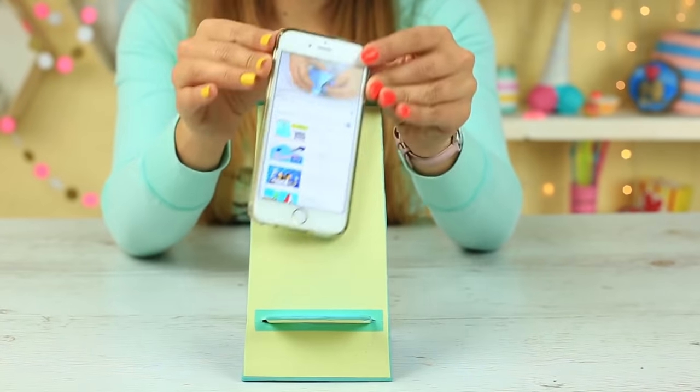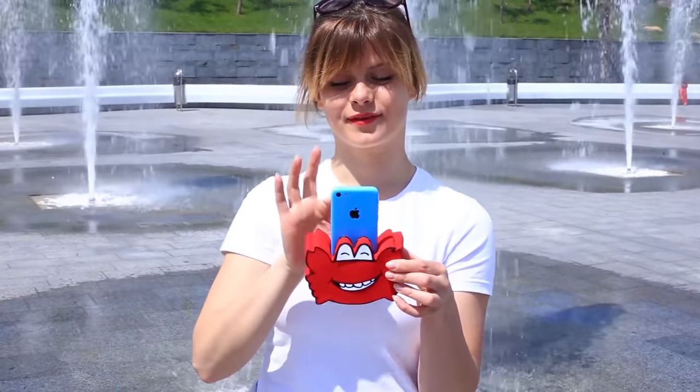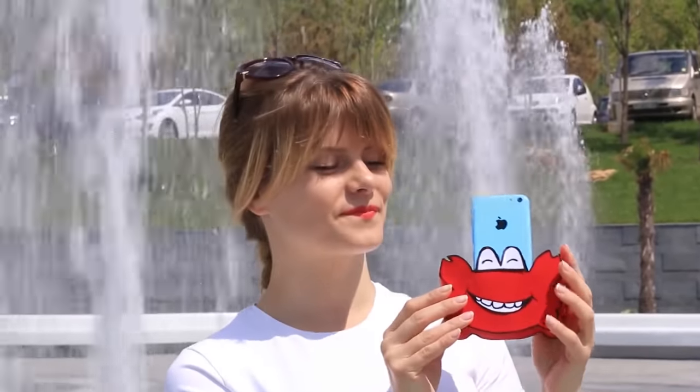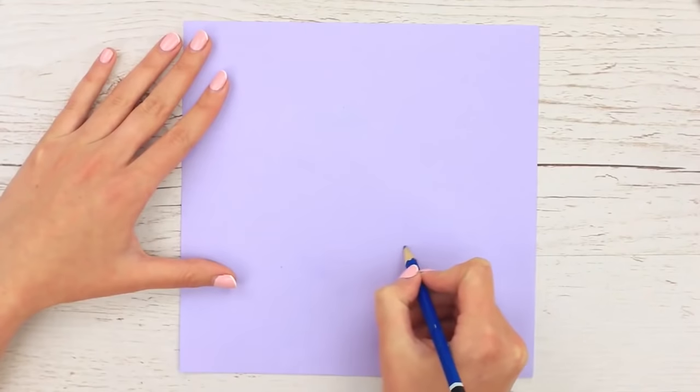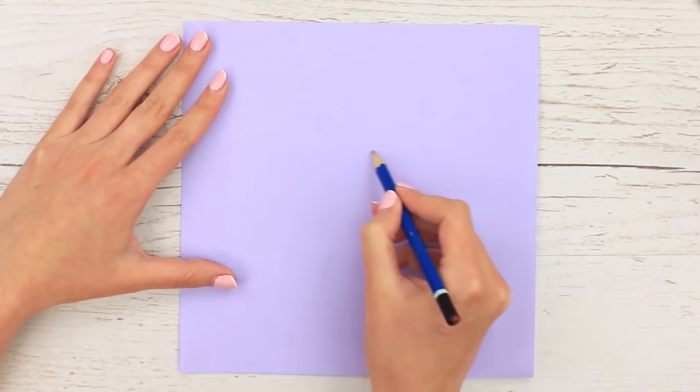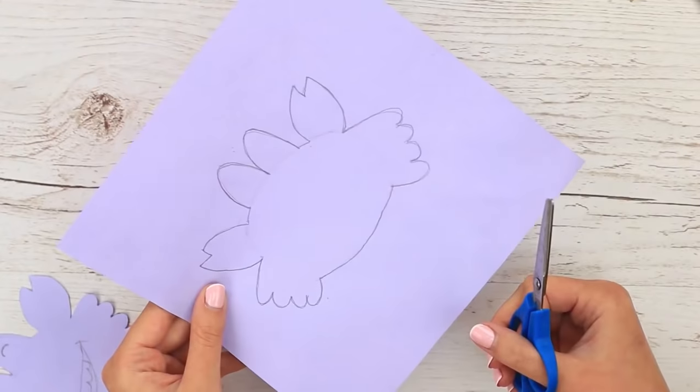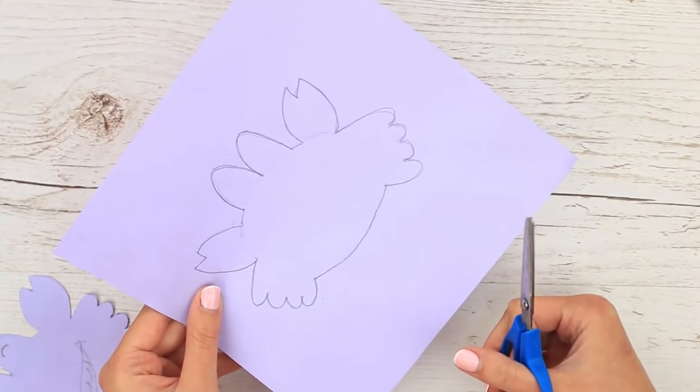Watch us with style. If you are still missing the functional accessory phone holder, it's the right time to get it. You just won't be able to stand the funny little crab we are going to show. Start with the template. Draw an amusing crab. You'll see it's easy. Or you can print out an image you can find on the internet.